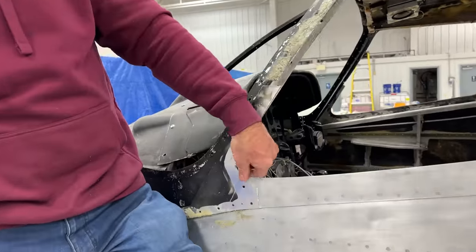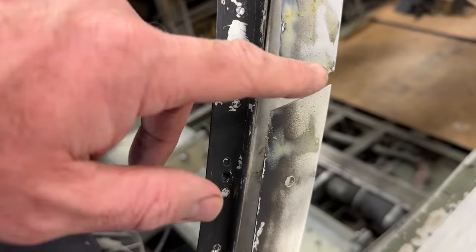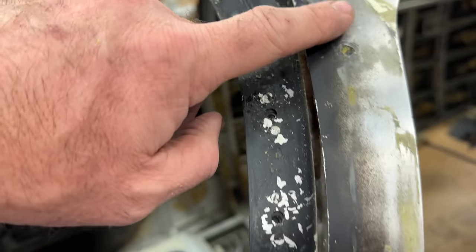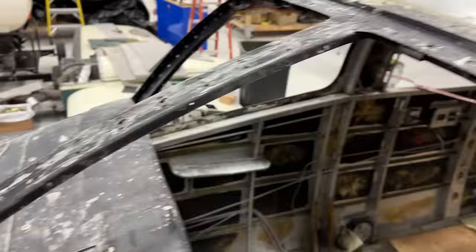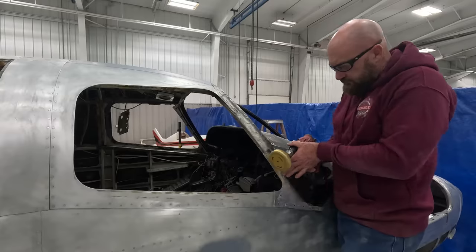Cleaned it up pretty nice though. Yeah, no, without this, this stuff literally won't come off. There's some other areas that I have to use some thinner or something, just a thin coat, and clean up yet, but it does a really good job. Clean this center portion up. So we just got to get over here, get a little bit on this side, and then it's done. On to the next thing.